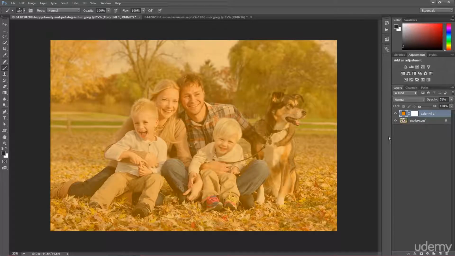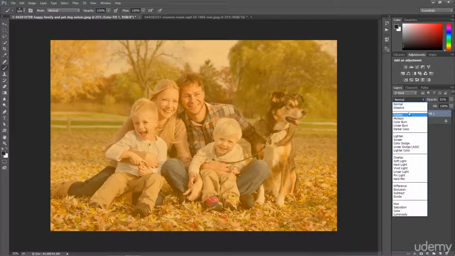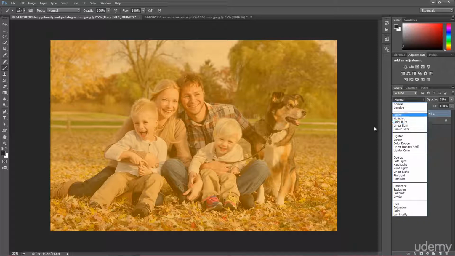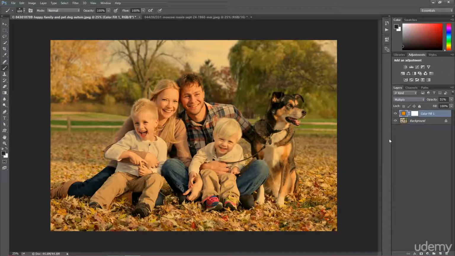And here's the point when we work with blending modes. So when you work with the fill layers, blending modes are extremely helpful. We can keep this as normal and that won't look really great. However, when you switch between different blending modes, it's going to give you really amazing results. And these ones are very similar to photo filters. So you can actually use actual colors, not using photo filter.